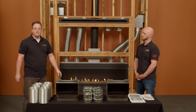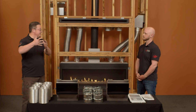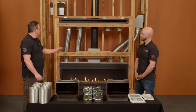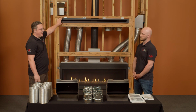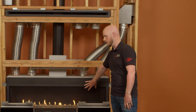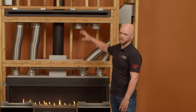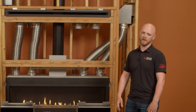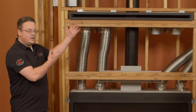Correct. And then the fan is there to help direct more of the heat away from the fireplace in the room. Absolutely. Because you're not driving any of the blower fan air through this. This is all passive. Your blower air is still coming out through the convection chamber from the fireplace, and your passive cooling is still coming out the top through your CoolSmart heat vent. Yeah, perfect. Okay, thanks. So this is the one we've had for several years now.